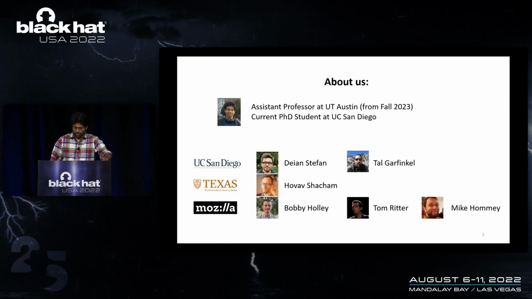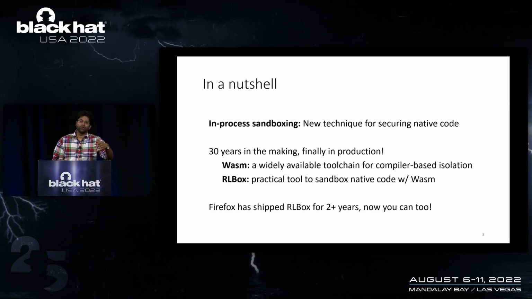And this is actually the result of a multi-year collaboration between a bunch of people at UC San Diego, UT Austin, and Mozilla. And today's talk, in a nutshell, is going to be about in-process sandboxing, which is this technique to secure your application from dependencies in the form of native code.